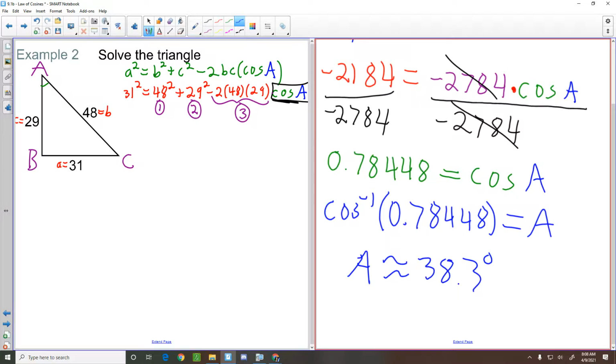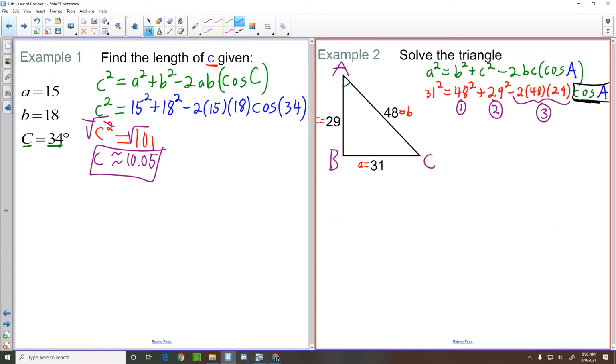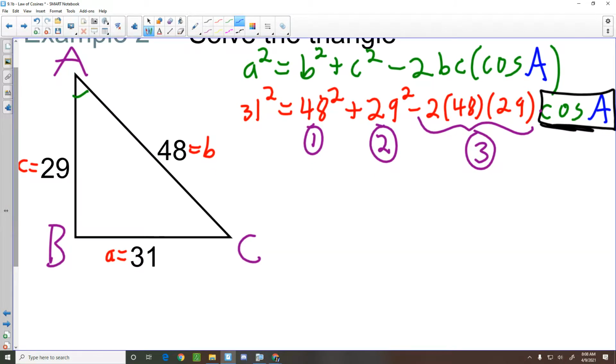All right, so law of cosines. It's a lot of work when you're solving for an angle, a lot of steps, but they're not difficult steps. We subtracted, we divided, we squared some things. Those are all very basic steps. There's just a lot of them in a row. Not a difficult problem. So that's angle A. Going back to here. So that was 38.3 degrees. Awesome, that was one angle.